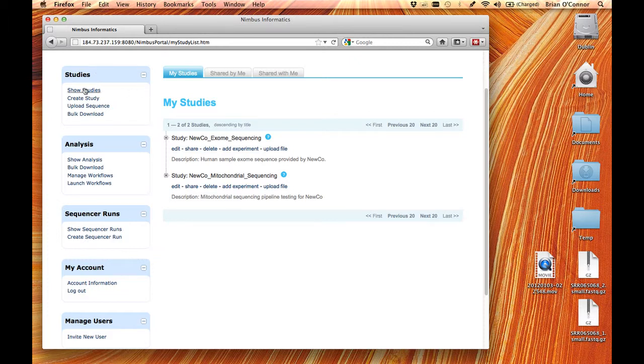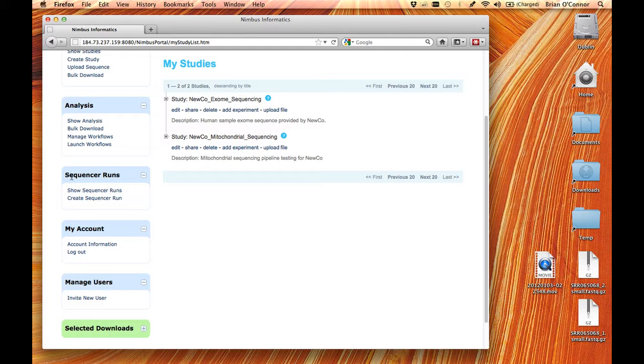So in this case, you can show the studies that you have, you can create new ones, you can do upload of sequence, and you can do bulk download, which is very convenient for pulling back information once your analysis is complete. Under the analysis tab here, you see that you can show the analysis that's running, you can trigger new analysis, and in the future we will have user uploaded workflows. That's a capability that we're working on right now very closely with OICR in Toronto for developing basically a software developer's kit that will allow anyone using our system to trigger their own workflows using the Nimbus Informatics infrastructure and underlying SeqWare infrastructure on EC2.